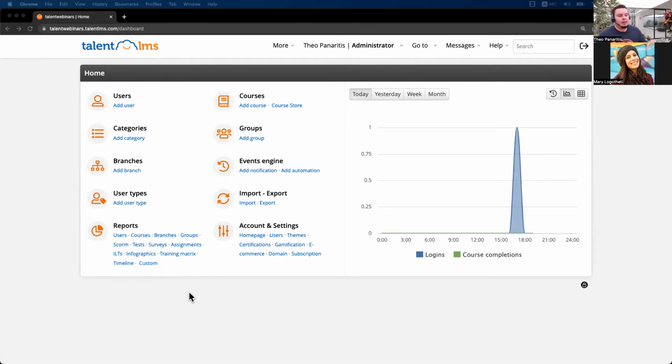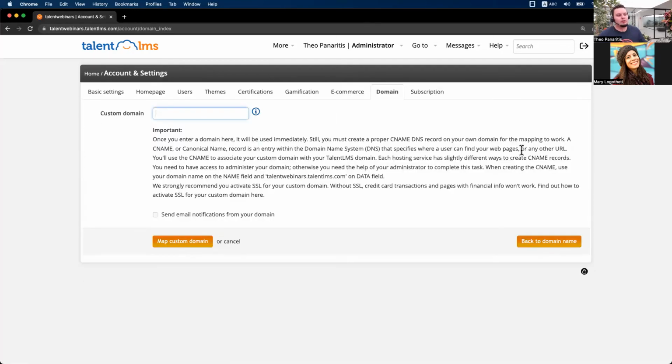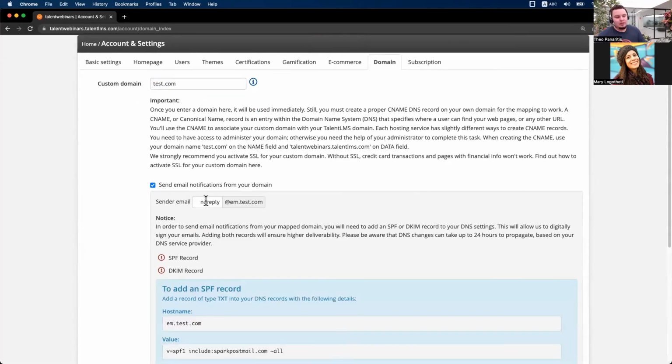Because remember, in the account settings, under domain, under your own custom domain, and I'm going to say test now, and under the settings that you have here, yes, you can change the prefix of the email to be something different, but still that will be sent from TalentLMS. So you cannot really have people reply to that.